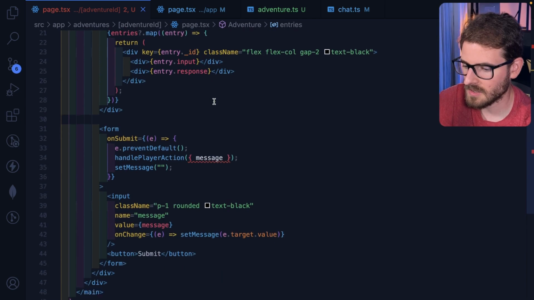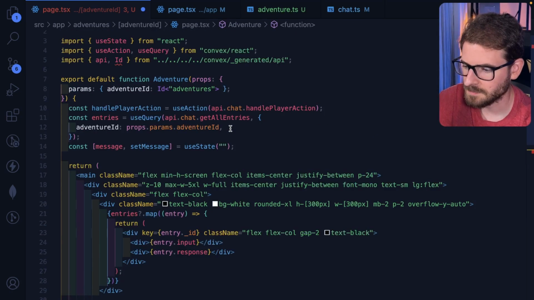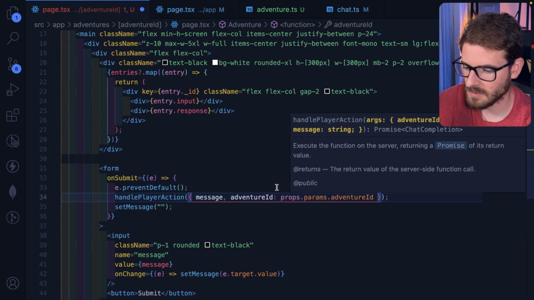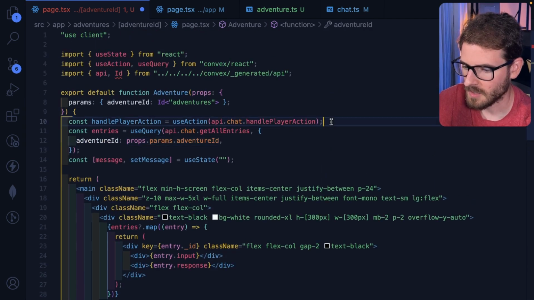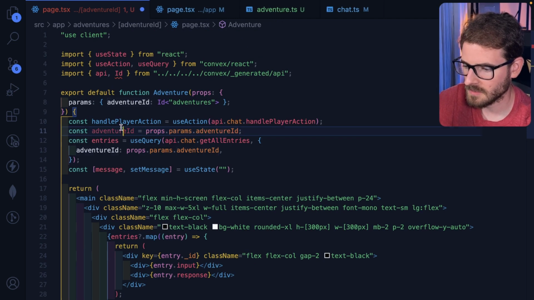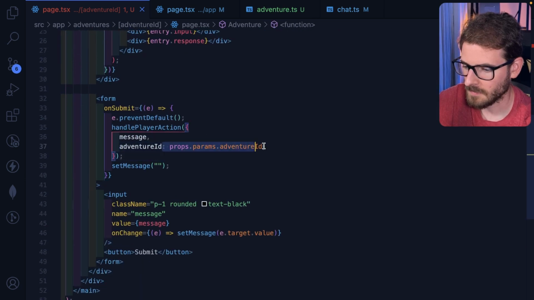Now let's go down here and just fix any more areas where we're missing stuff. Props, params, adventure ID. I might pull this out to a shared variable. Let me go up here. I'm going to say const adventureId is equal to this. Go ahead and clean that up a little bit, and we're going to reuse that right here.